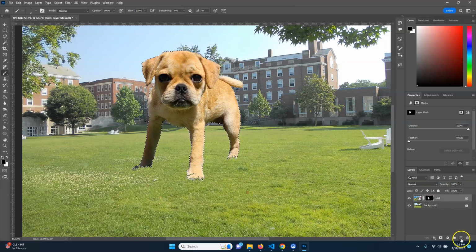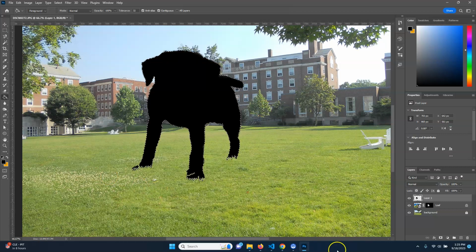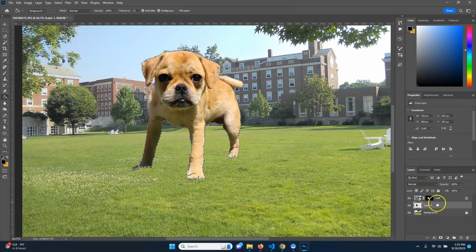Now what I'm going to do is make a new layer with a little plus. Okay, I still have that selected. I'm going to hit G, or if you just go underneath the gradient tool, choose the paint bucket tool. And what we're going to do is just paint black into this. Okay, so this layer is just a black shape. Take that one, put it underneath the previous one.